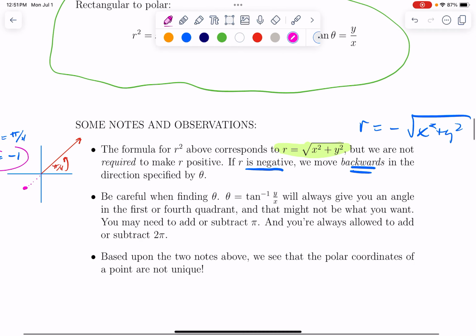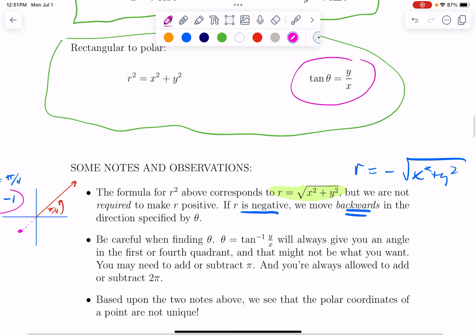As I mentioned before, what is always true, assuming x is not zero, is that tangent of theta is y over x. Right, there's a modification here. If we have pi over 2 or something like that, you can figure it out without a formula. But generally speaking, x is not going to be equal to zero. Tangent of theta is y over x. This is what you would want to do intuitively. Be very careful.